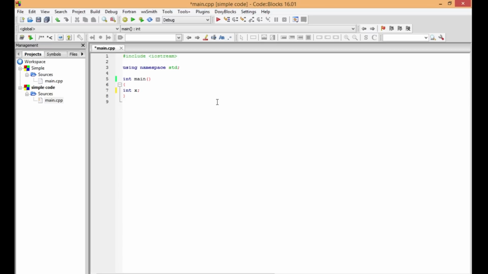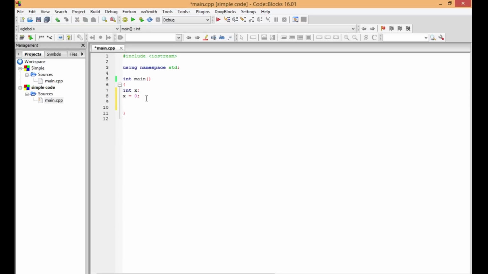If you learned basic math, you know that you can have numbers set to letters. If you don't know what that means, I'll show you. We have an integer named x. We know there's an integer named x, but we don't know what x is. The computer doesn't know what x is either. You have to tell it x is equal to 0. That's basically it. That's an integer.